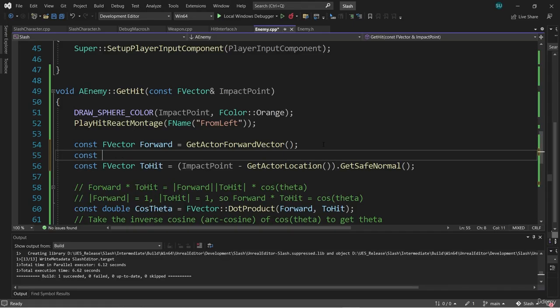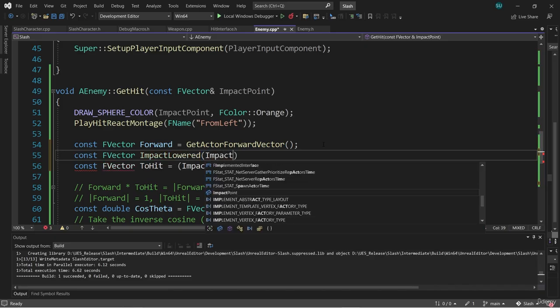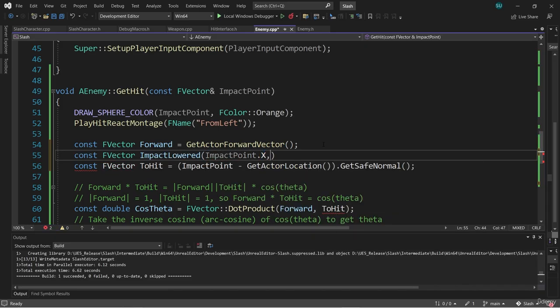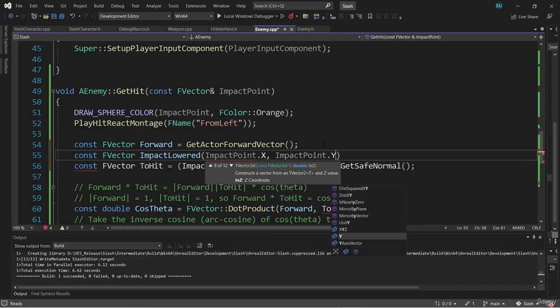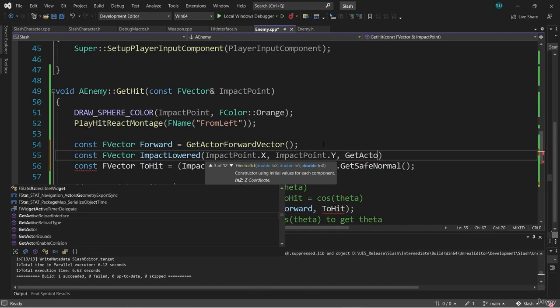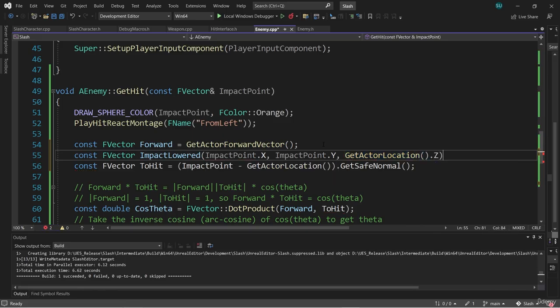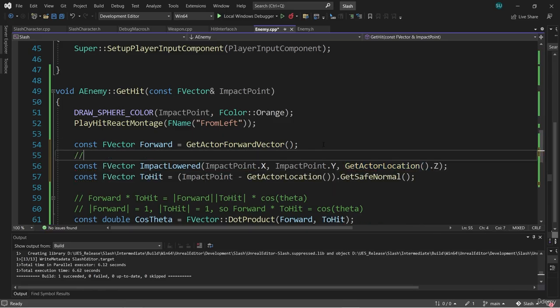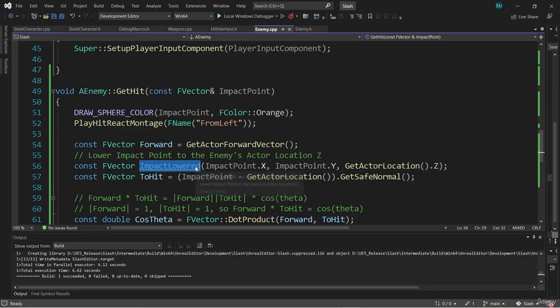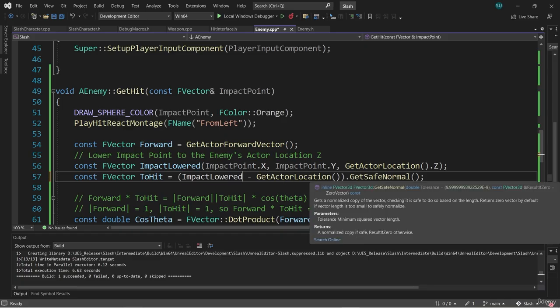So we can make a const FVector called ImpactLowered and set it to ImpactPoint.X for the x, ImpactPoint.Y for the y, and GetActorLocation().Z for the z. So what we're doing here is we can say lower impact point to the enemy's actor location z. And now for to hit, we can use ImpactLowered instead of ImpactPoint.